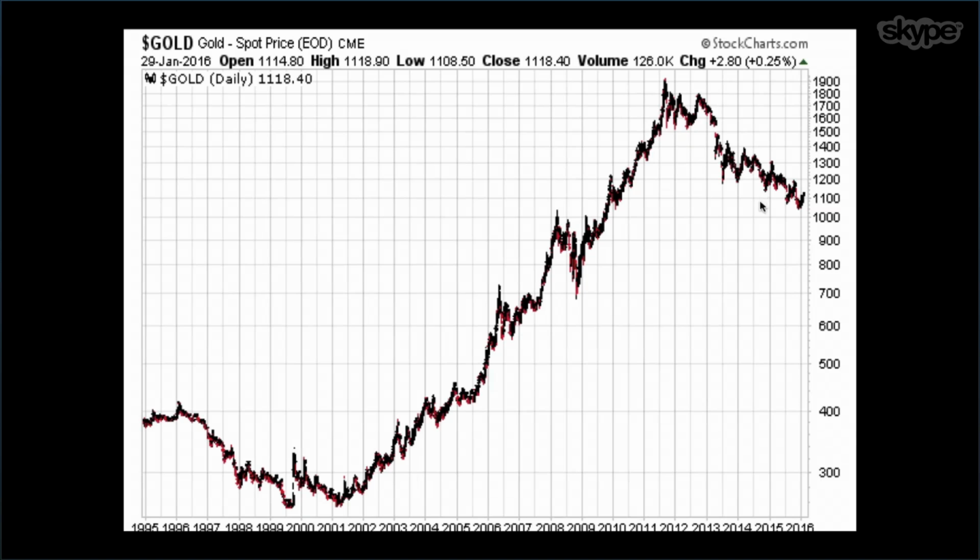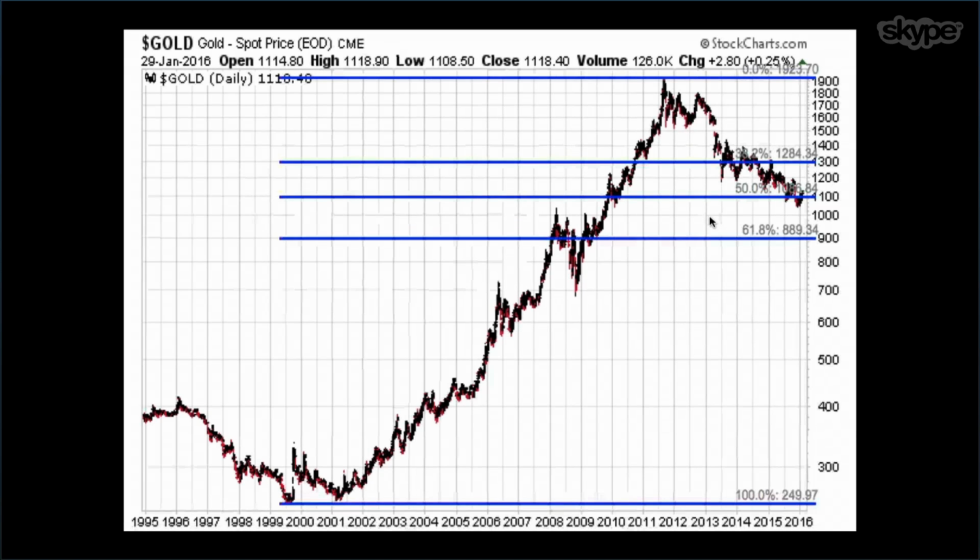But have we seen the bottom yet? Let's put in some what are called Fibonacci retracements, which traders all over the world look at. And so these become sort of self-fulfilling. Everybody around the world is looking at this. We've already reached the 50% retracement, and it doesn't have to bounce exactly on it. It can pierce it by a couple of percent. But you see here how the 61.8% retracement falls right near this huge trading range that we were in back in 2008 until 2010. This is just part of our herding psychology.